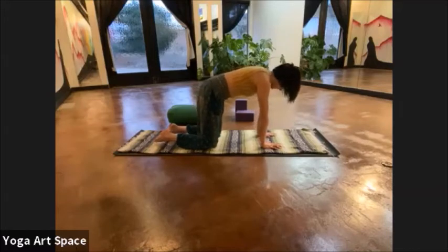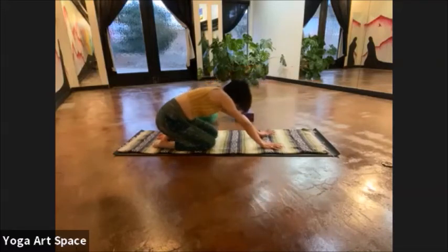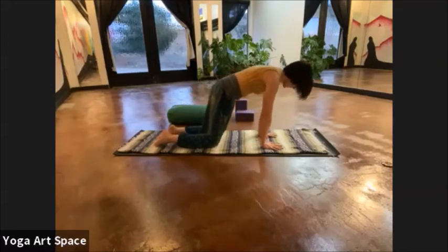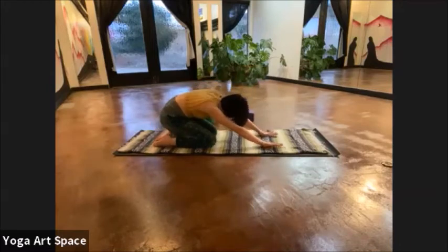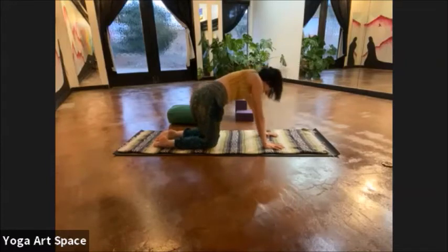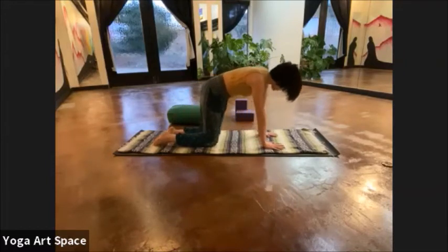And here we'll just take a couple of dancing lines, moving the hips around in a circle. Three times clockwise and three times counterclockwise. Just always moving slowly and mindfully, feeling the body.